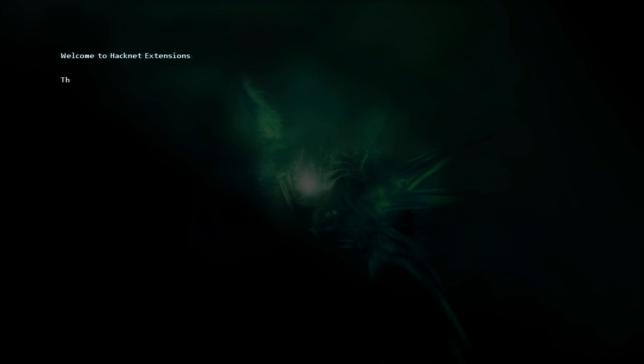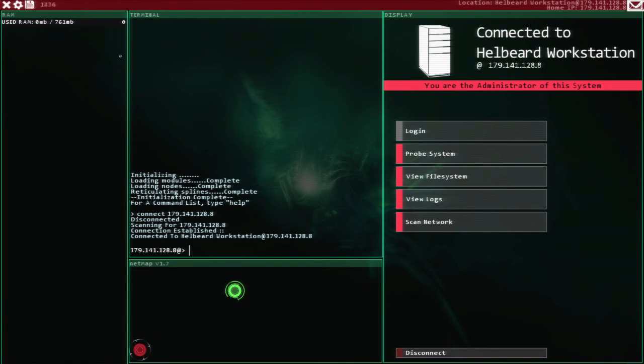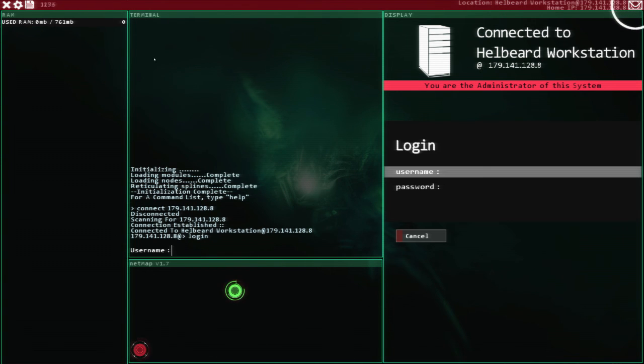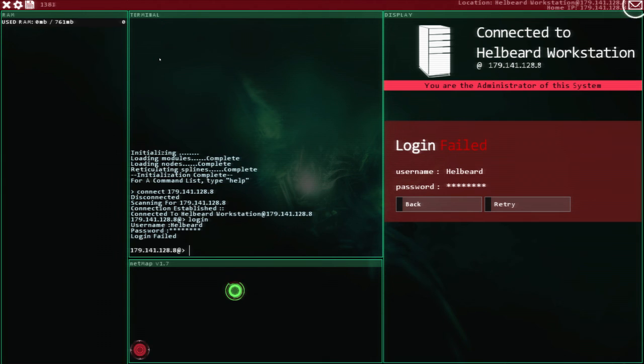Welcome to Hacknet Extension. Fundamental of extensions that get you started working on your own. Initializing the terminal. Reticulating splines. To help your workstation.